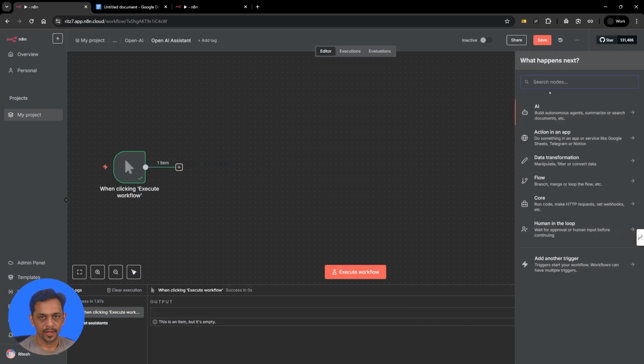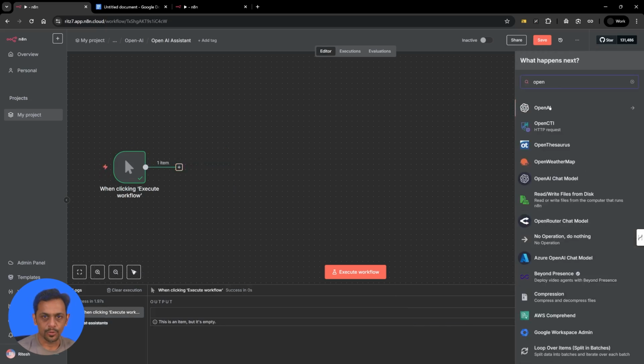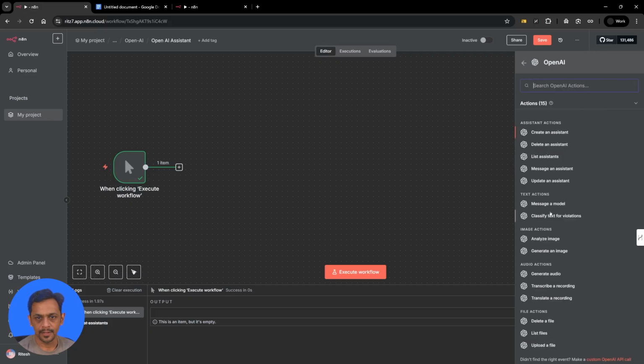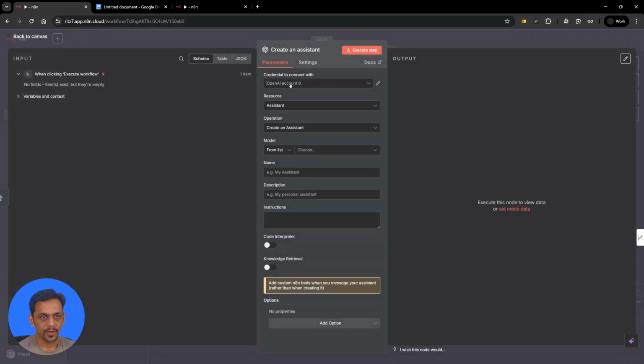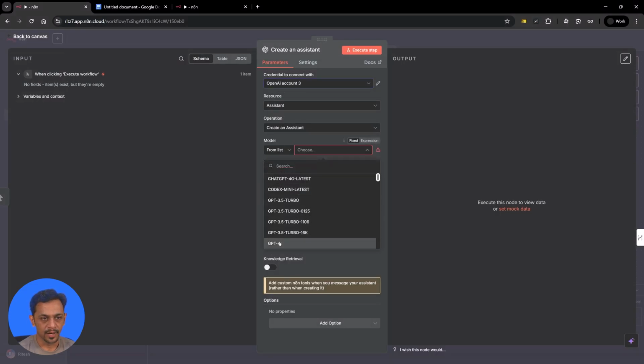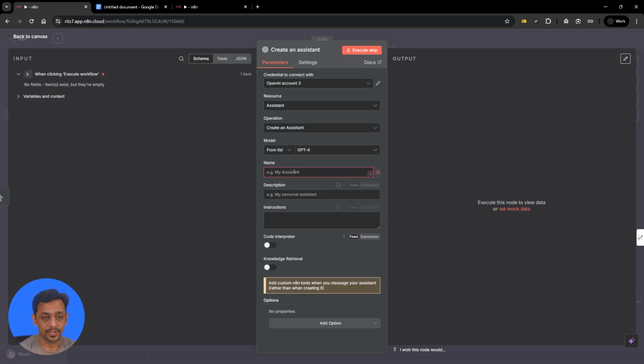Let's move on. And let's open OpenAI and search for create an assistant. Okay, so I use the same account and model. You could choose GPT-4. GPT-5 is not enabled for creating assistants. And we'll create a mood based movie recommender, right? And the description will be recommend movie on mood. Description is meant only for our understanding and the system has nothing to do with it. Instruction is what matters for the system.